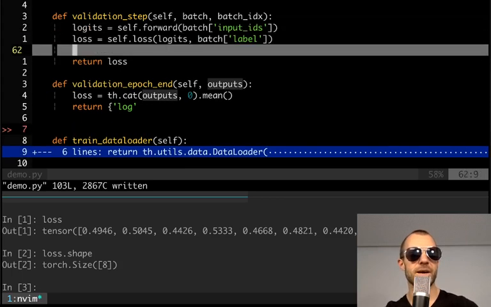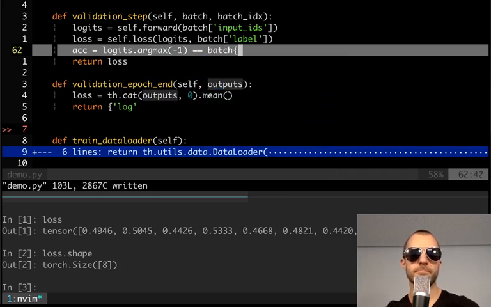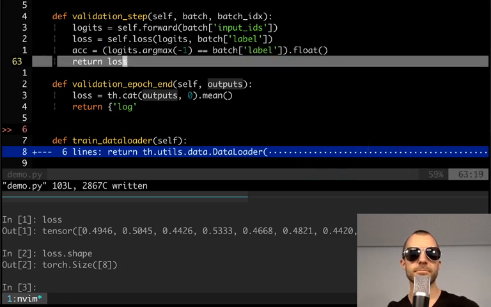So the accuracy is going to be whether or not the logits.argmax is equal to the label. So the accuracy for each sample is going to be that. It's either going to be 1 or 0, and we want that as a float. So here, let's output a dictionary with loss and accuracy.